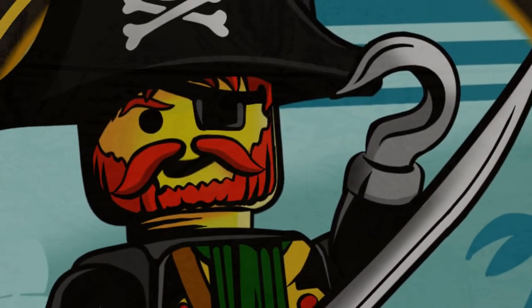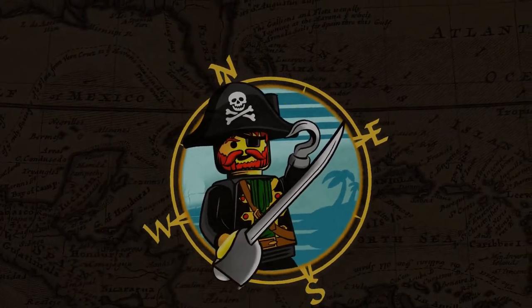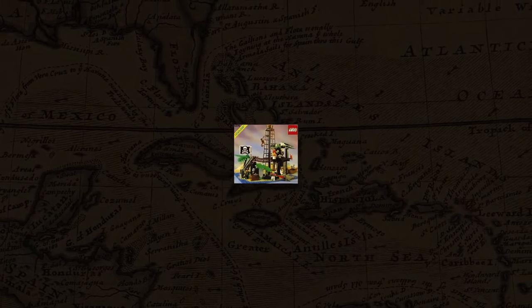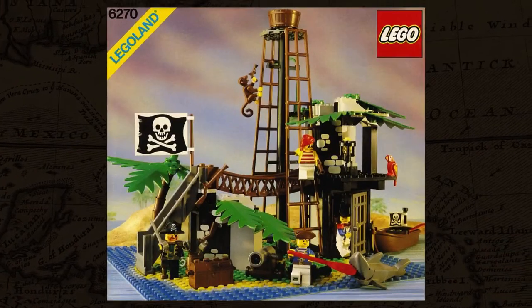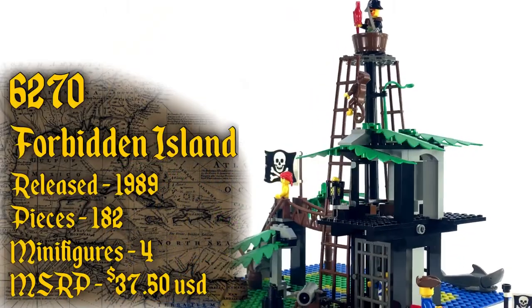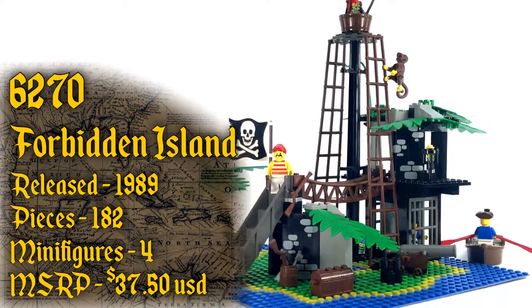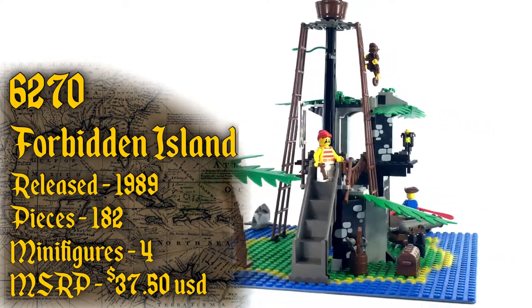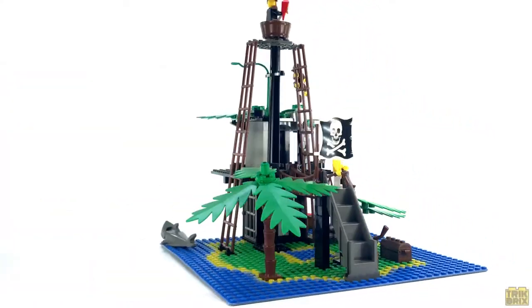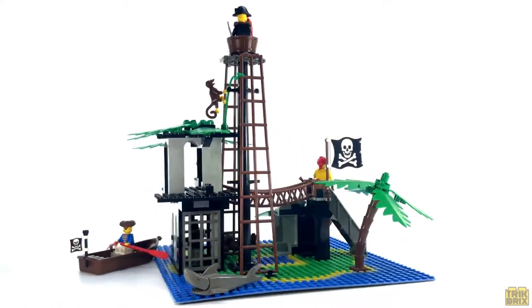I'm Jamie, and today we're going to take another step in our epic 30th anniversary Pirates Retrospective series by having a look at set number 6270, Forbidden Island. Released in 1989, it came with 182 pieces, 4 minifigures, and retailed for $37.50 in the US.